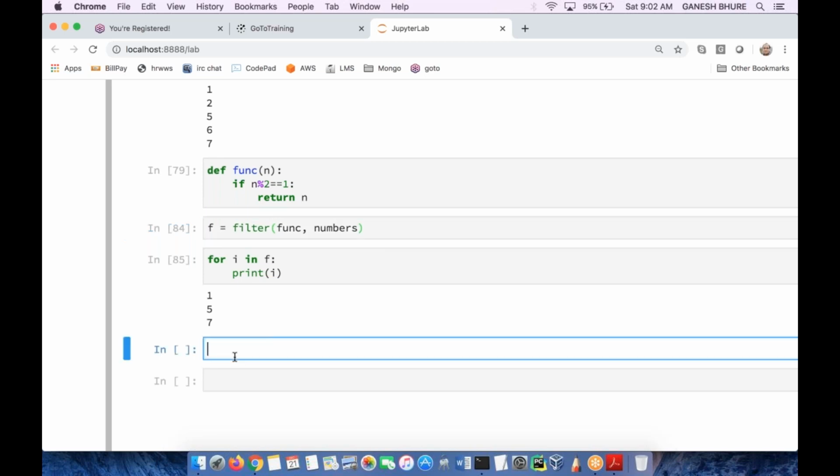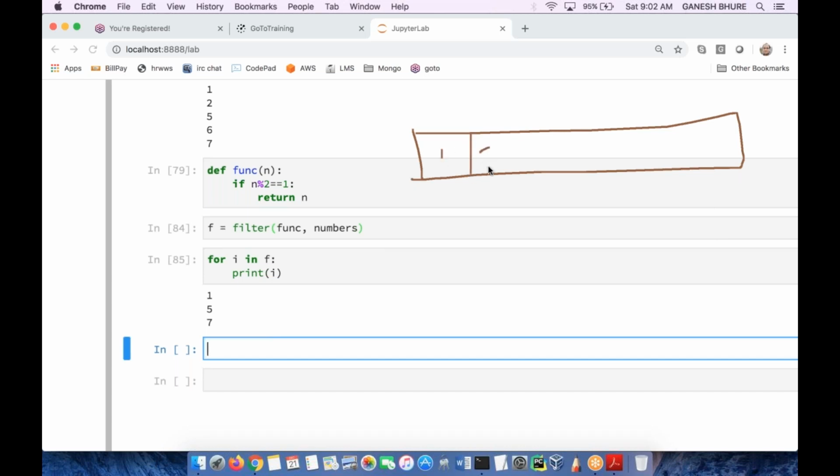And the reduce function is to reduce your output to a single number, meaning suppose you have this list here, 1 2 5 6 7, and so on.